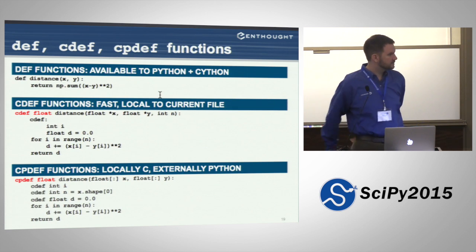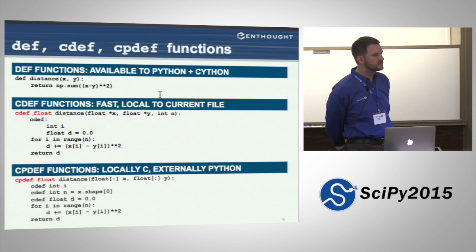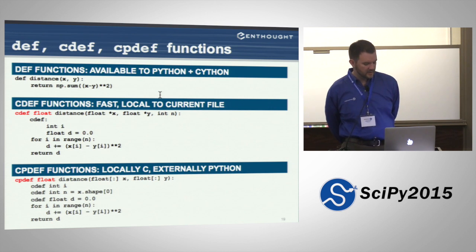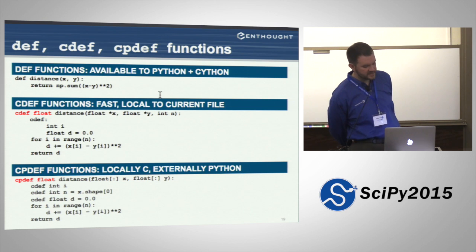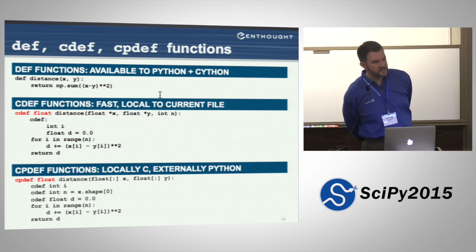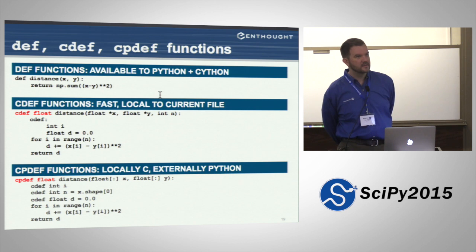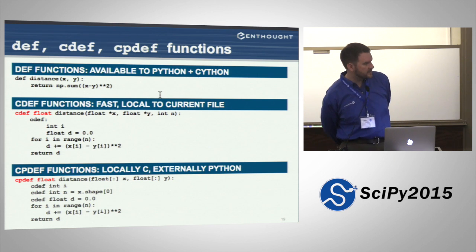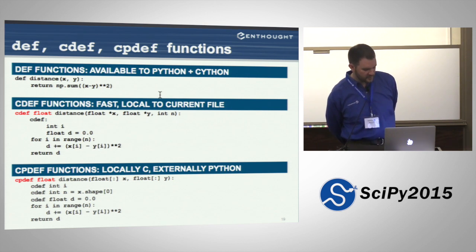Yes? So with the cdef function just now, you're still using Python syntax, but you don't have access to things like NumPy? Good question. So the question is, with the cdef function, you're using Python-like syntax, but you don't have access to NumPy. You actually do. It's not like Python constrains you to use only C compatible things inside of that code. You can use Python things in there. It's really just the interface to that thing. It needs to take C types as arguments only, so pointers and C values, that sort of thing, and return C data as well, because it's going to be called and used from C.